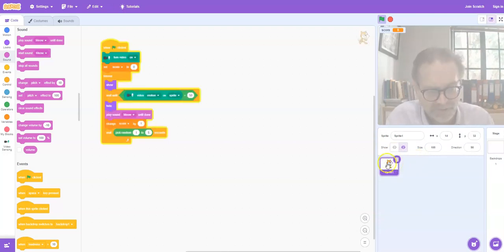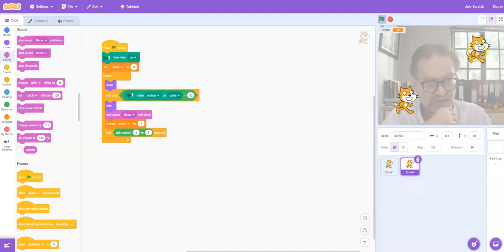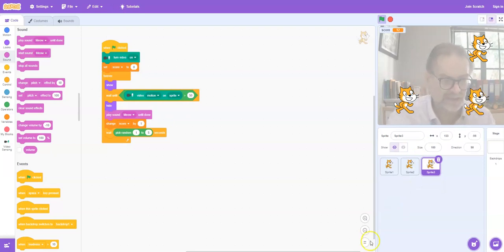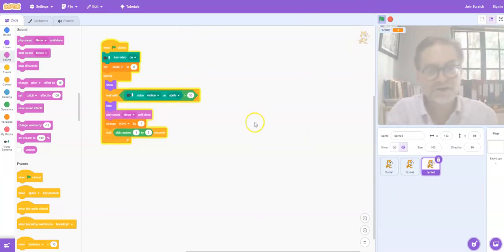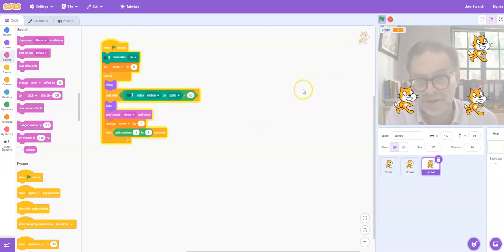So once you create it for one sprite, you can duplicate it either by adding a different type of sprite and putting in the code again, essentially so that it runs for each sprite, or you could right click and duplicate. So you might have 2 cats now, and you can duplicate again, and you've got 3 till you've got the 9 cats of Kilkenny. And then obviously I need to start the game again. Now I can do that kind of thing, and I did 3 of them, so the score is 3.